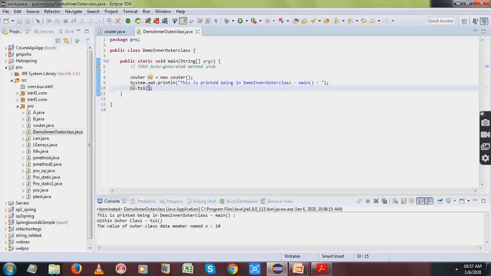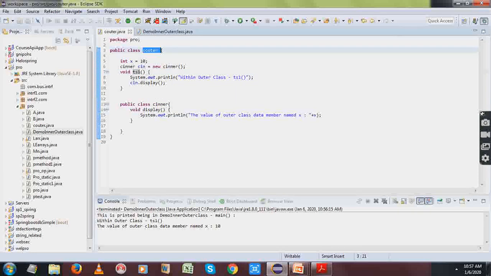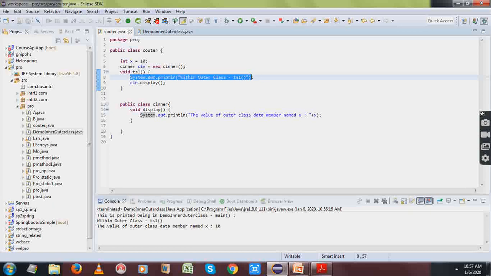From this I believe you understood that the inner class C inner has direct access to the outer class data member and method members, whereas the enclosing class doesn't have access to the inner class.